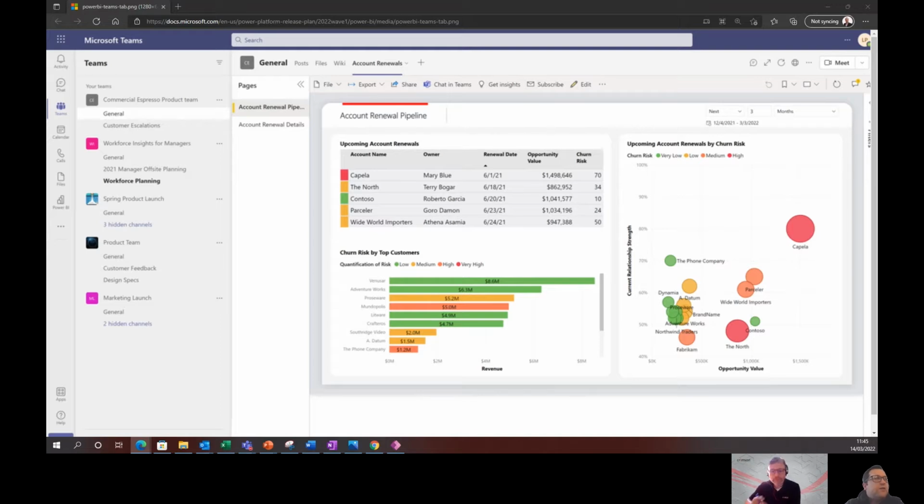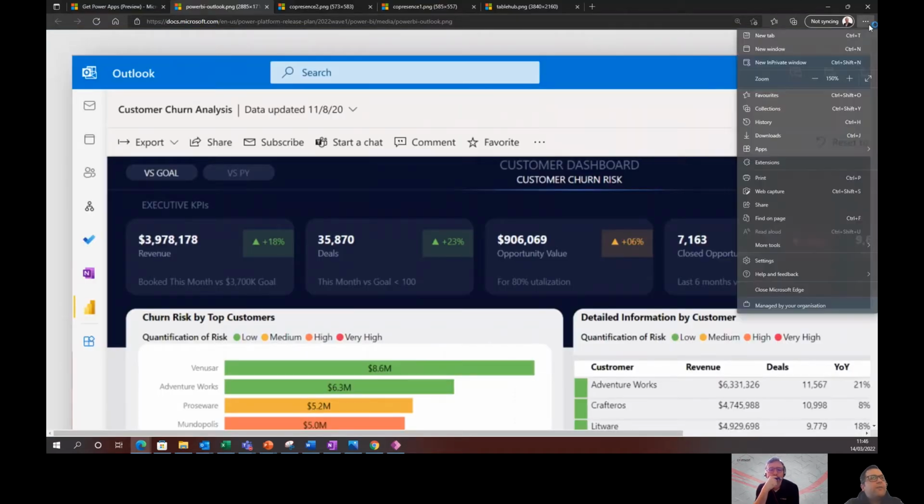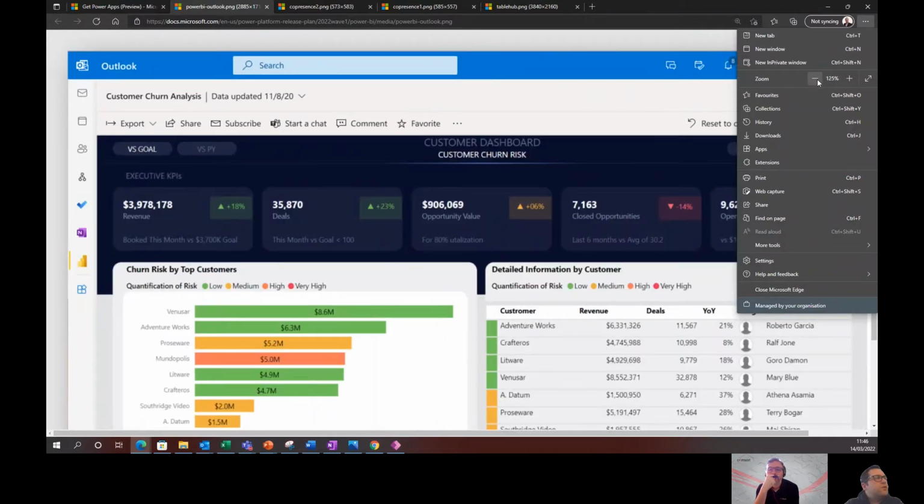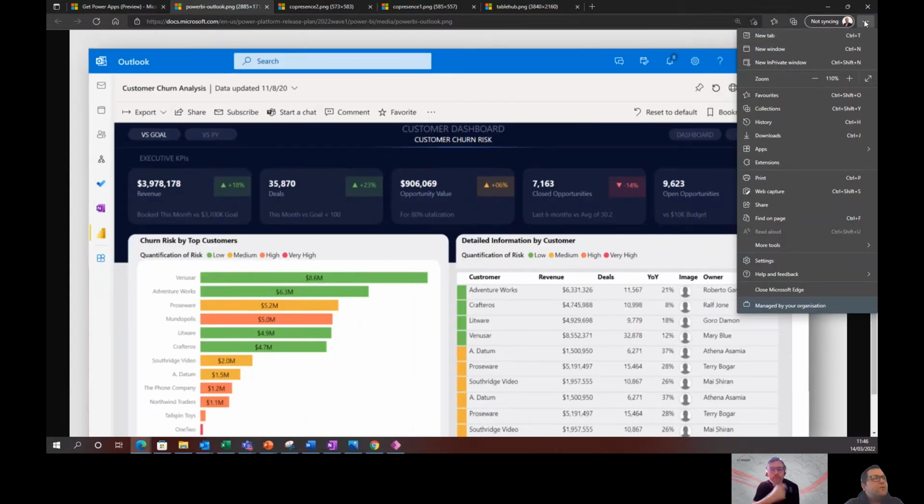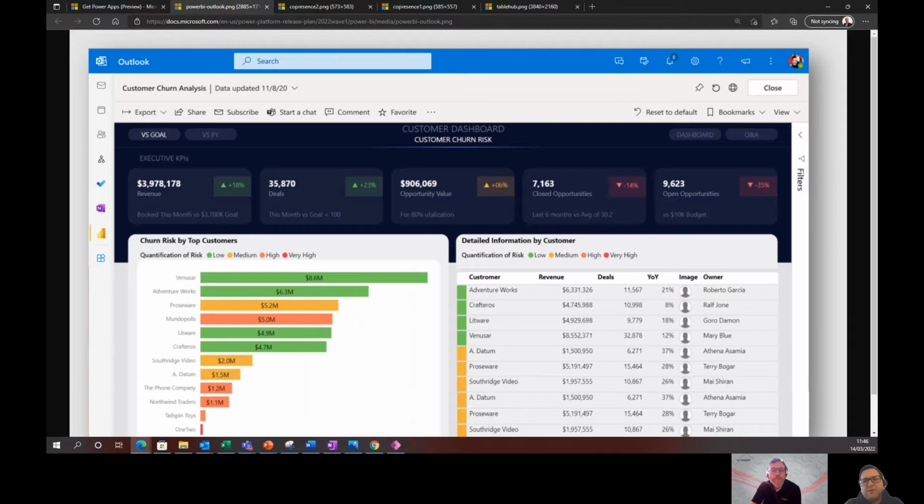The cool thing is it's not just for Teams. Teams is a big focus, obviously, for Microsoft, considering the number of users that are now using it. But if you were to zoom out of there, it's the same sort of enhancements for Power BI integration within Outlook.